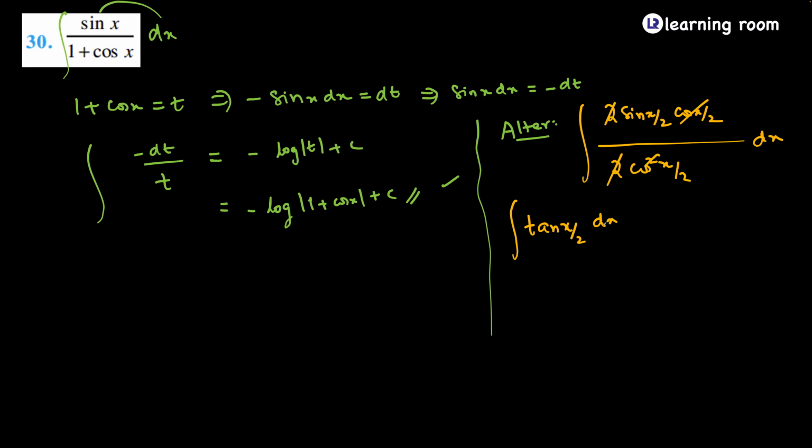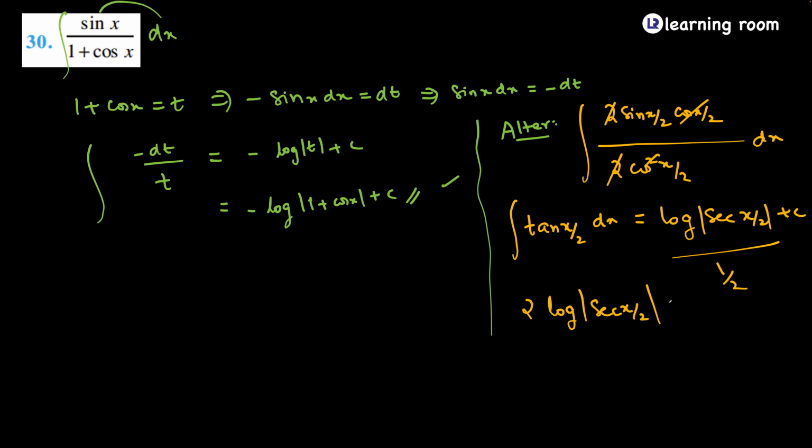So what is the integral of tan? Secant square is derivative. It is log of secant x. Observe, I should not write x, rather I should write it as x by 2. So log of secant x by 2 plus c, but it's not done. If you write this and leave it, you're wrong. You need to divide it with the coefficient of x. What is the coefficient of x? It is half. So what will happen is 2 will go to the numerator. It will be 2 times log of secant x by 2 plus c.